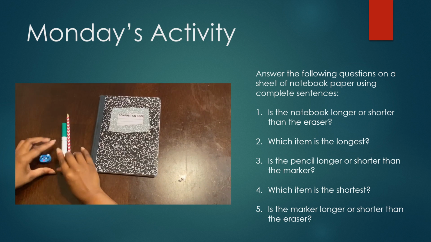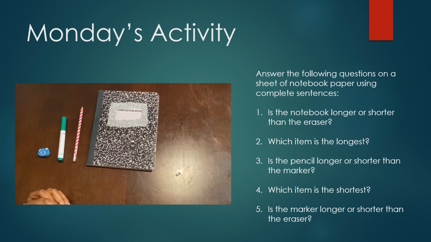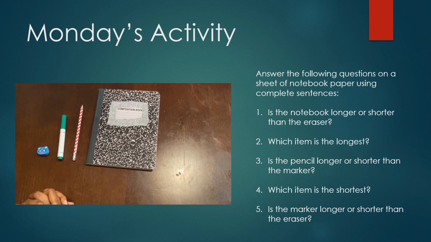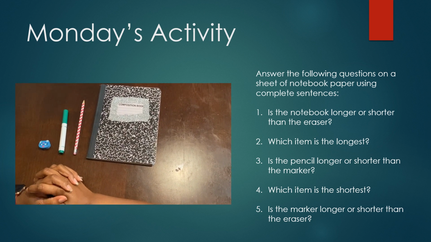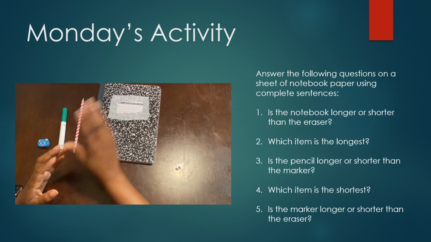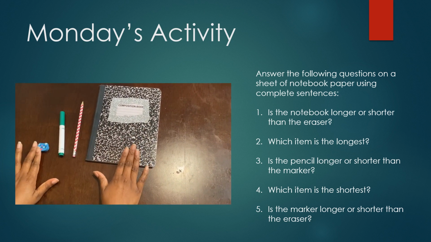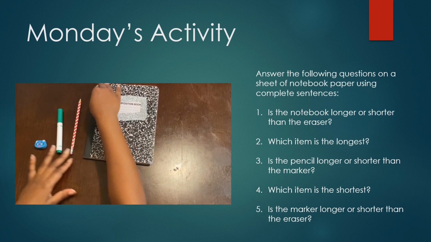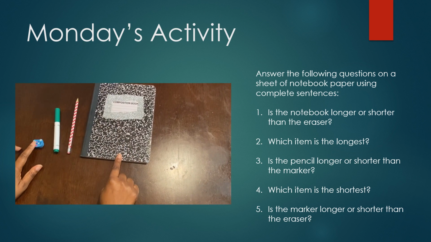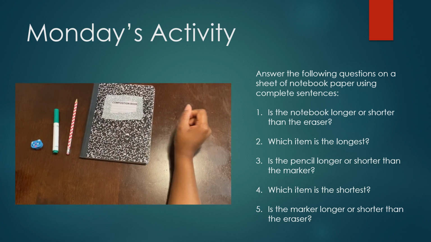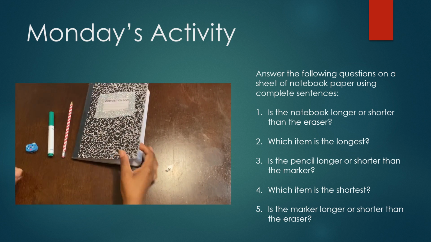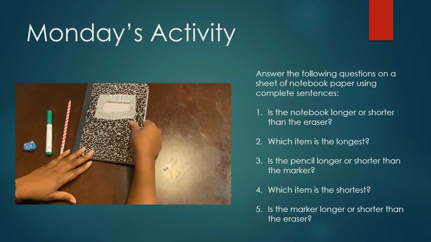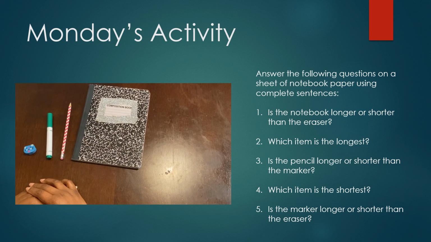Pretty simple activity. And then you're going to answer the questions you see listed on the page for the activity. Question number 1 says, is the notebook longer or shorter than the eraser? So we're going to compare, is the notebook longer or is it shorter than the eraser? You would answer that in your notebook, and then follow the rest of the questions and answer them in your notebook as well. All right, thanks.